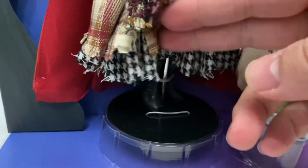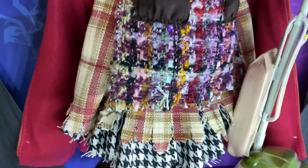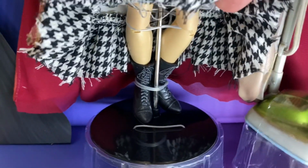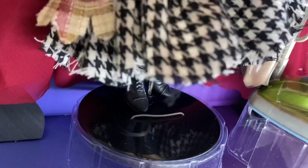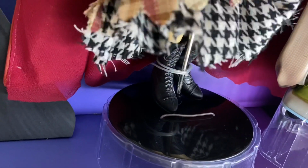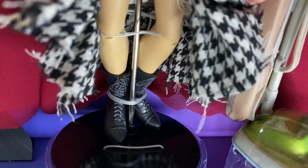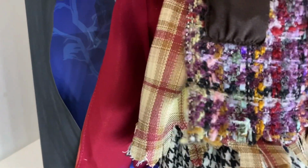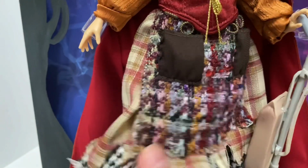Now Mary, you can actually see her feet. So I'm gonna get in here and I'm gonna get some light in here too so we can see them a little bit better. So let me get that situated. You can see Mary has boots that tie up, which of course that's all plastic, but it is really fun. She's kind of at a funny angle here with her legs. But you can see here, doesn't want to stay up, there we go. They are about halfway up her calf, and she does have fully posable knees, which I think is fun too. And she's a little bit thicker bodied, which I think is great because she herself is a thicker character. So I love that they did incorporate that into the doll as well. Get that dress fixed there.